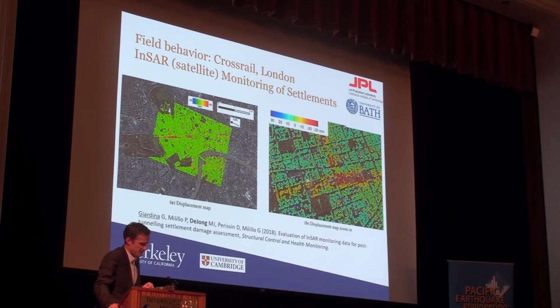The image on the left shows a map which is created by taking satellite images before and after the tunneling process. You clearly see the tunneling route, which is in red, going through the city, a close-up shown on the right. And again, the red is representing roughly 30 millimeters of vertical displacement. The question is, as a speaker two speakers ago said, maybe the absolute settlement doesn't matter so much, but the differential settlement is what we want to know. So can we actually use this to measure differential settlement or building distortion?